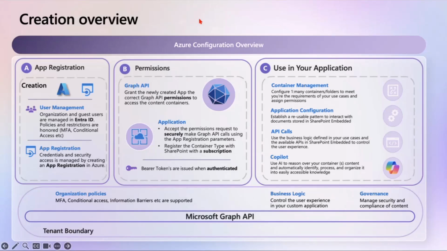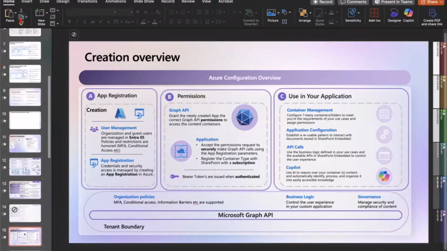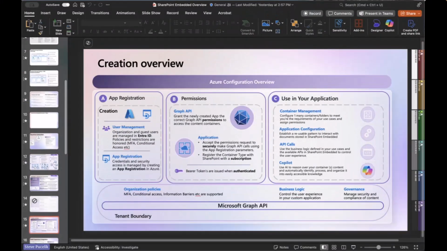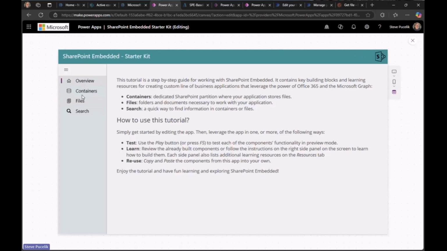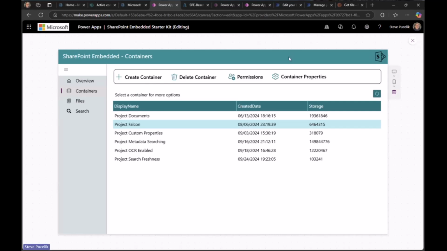All right, so I am going to jump out of the deck. We are going to get into what this stuff looks like. The first thing I'm going to do is walk through an overview of what the Power Platform app does, and then we're going to go back into the plumbing on how things come together. As I mentioned, demoing an API is not very sexy. But if we start to use the Power Platform and those graph endpoints to surface not only the containers that we have in our environment, but also what are the operations that we're going to do on those containers.